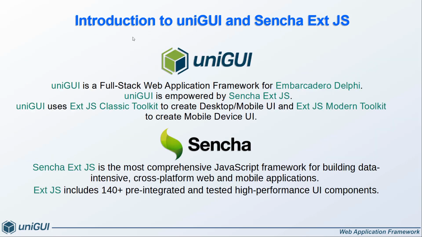At this point, let's make a brief introduction to uniGUI and Sencha Ext JS. uniGUI is a web application framework for Delphi. I'm sure many of you are already familiar with uniGUI. uniGUI enables developers to create web applications quite similar to the way you create VCL applications in Delphi. Now let's take a look at the uniGUI website and see what it is all about.